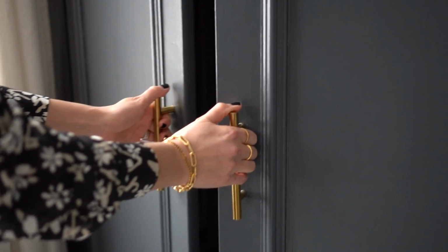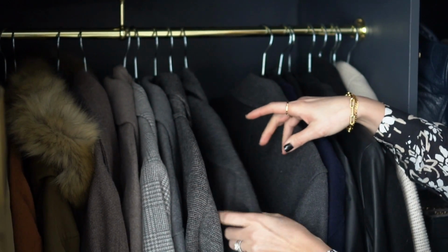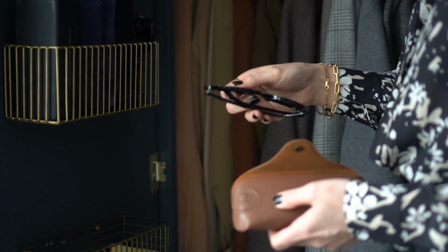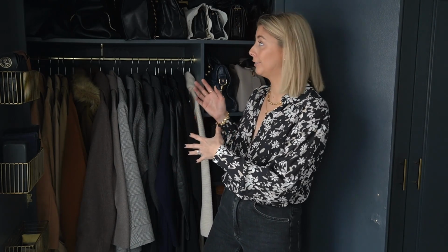Right, so we are currently going into the first half of my wardrobe. This half, as you can see, is predominantly coats and then accessories. So accessories are a huge part of how I dress. Because my style is very basic, I just think that accessories are so important because they can really amp up a basic outfit. So even if, like me, you don't really wear a lot of colour, you wear a lot of neutrals, a lot of darks and blacks, then accessories can help add a bit of colour, although you probably won't see any colour in my accessories either, but they at least add a little touch of interest.